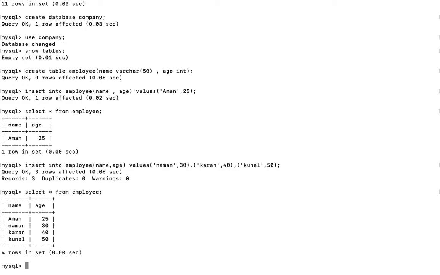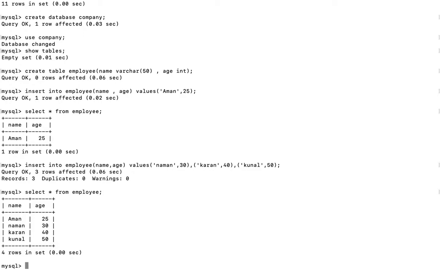Now if we want to generate a warning in our table, we will use a particular example.